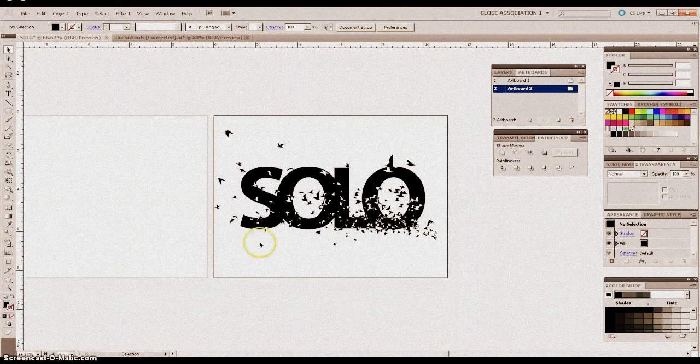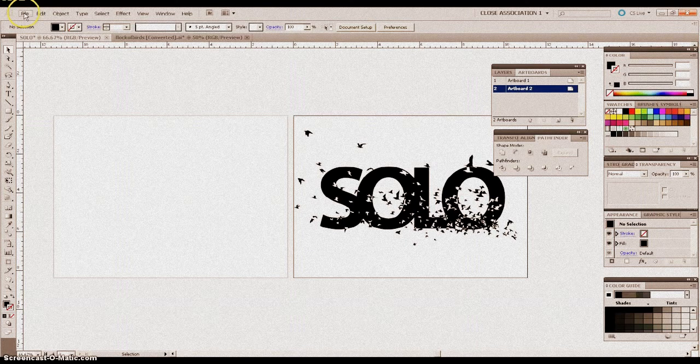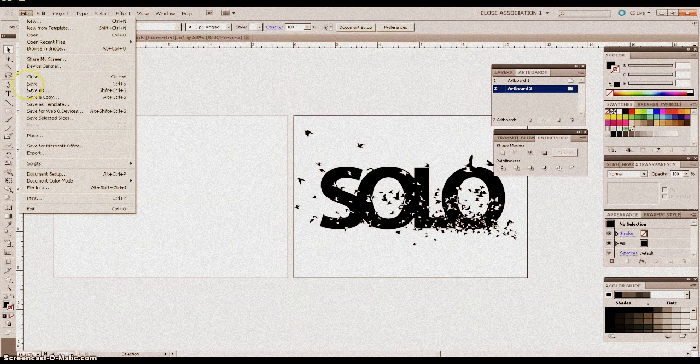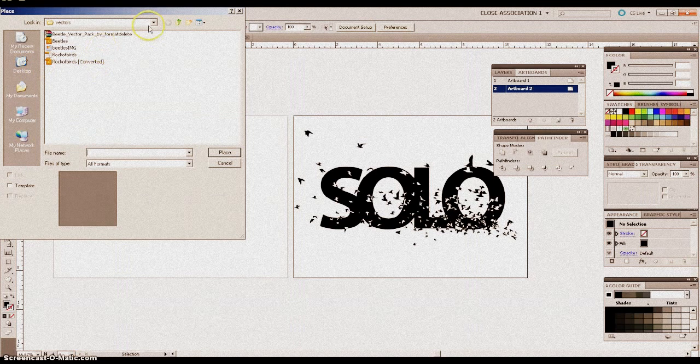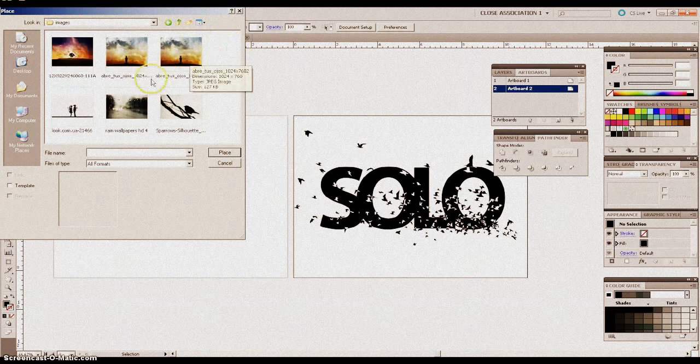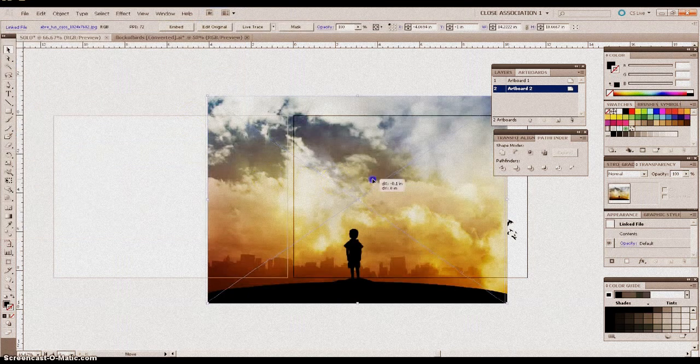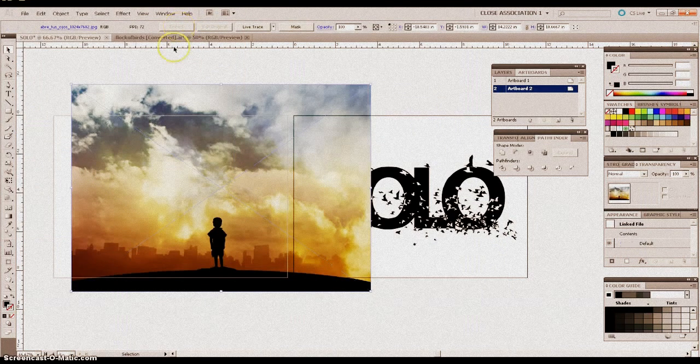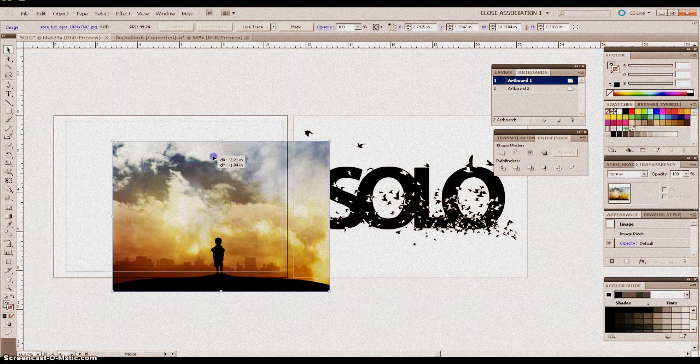But it gets even better when we bring in our image and show what this actually does when we want to either mask it or place it over something else. So I'm going to bring in an image, and that's File, Place, and I'm going to go to my pre-selected folder, select Images, look at the thumbnails, and I'm going to select this bad boy. So when you're placing an image, always make sure to embed it, or it can get lost when you do file saves and stuff. Again, shift and drag for your image adjustments.